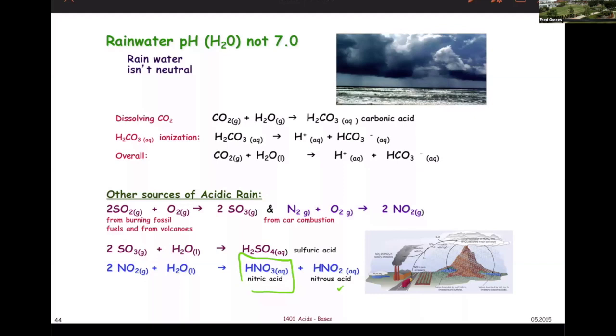Okay, so if you lived in LA or Pasadena or San Bernardino in the 80s, 90s, and even probably today, and you see that brown haze above you and it starts to rain, take shelter. Nitric acid is coming down. Okay, so that's why we're concerned about these things and their environmental impact. If we smog test our cars, we don't release nitrogen dioxide, and then we don't get that brown haze above our city, and then we don't get rained upon with nitric acid.